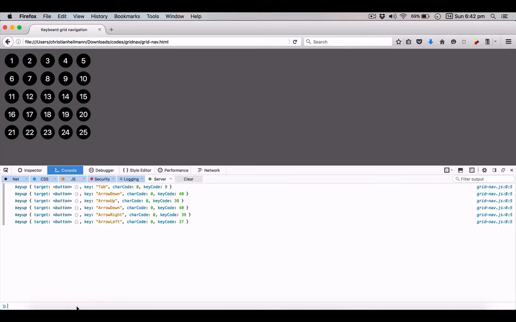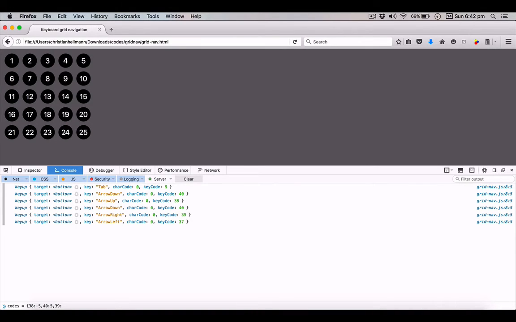This way, we don't need an if statement reading each and every key and a lot of code for each of them. We just have an object that says, if that key is pressed, return that value, because in essence, that's what we need. In this case, I create an object and say, if it's 38, which is the arrow up key, go 5 elements up. If it's 40, which is down, go 5 elements down.